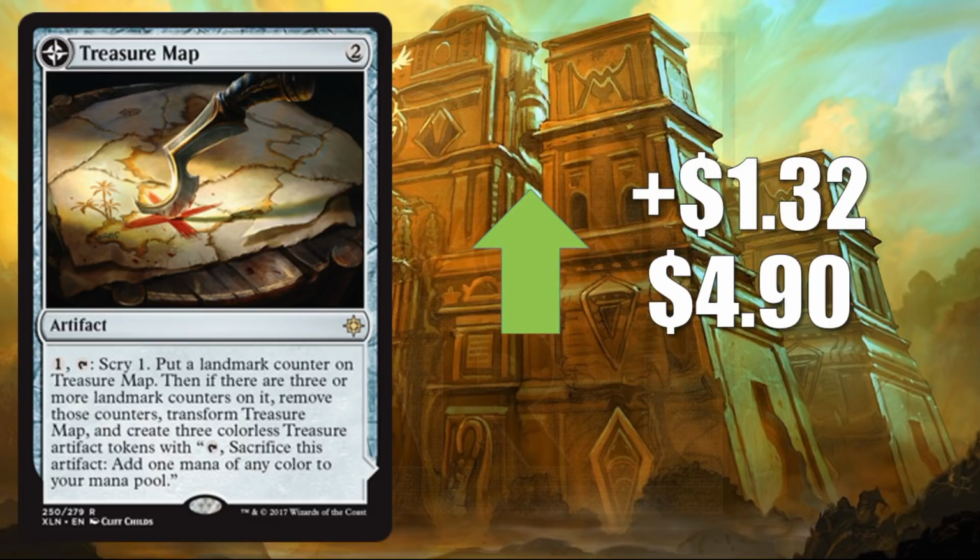So that aforementioned Marionette Master deck runs this, but more importantly, the Abzan and Esper Tokens decks run this.